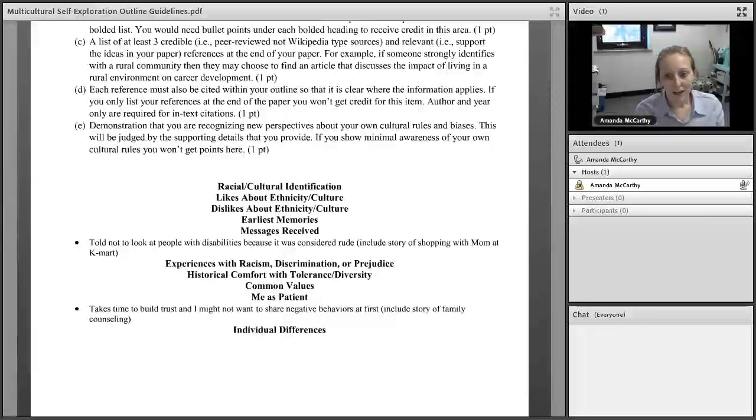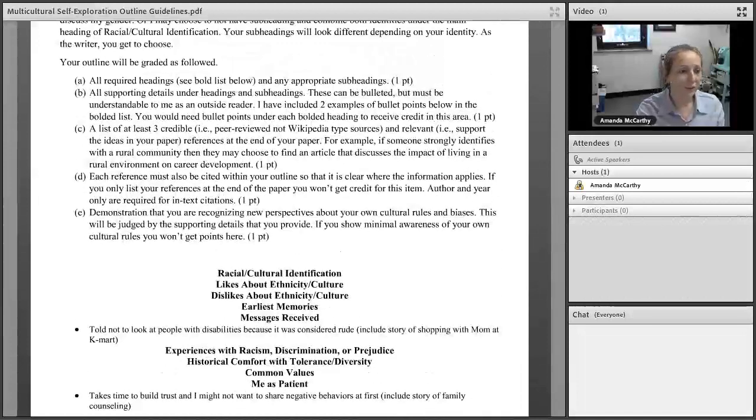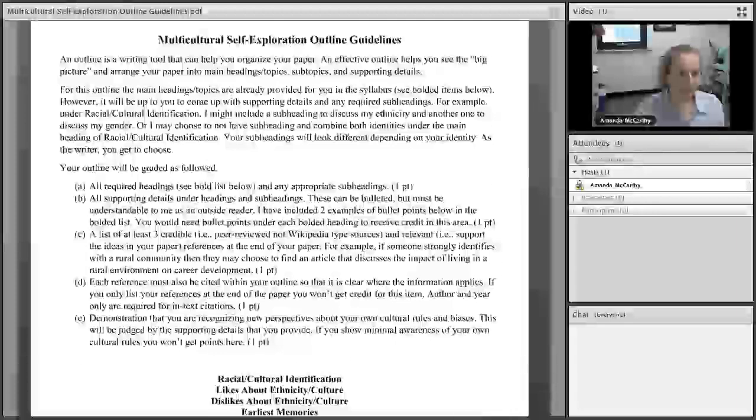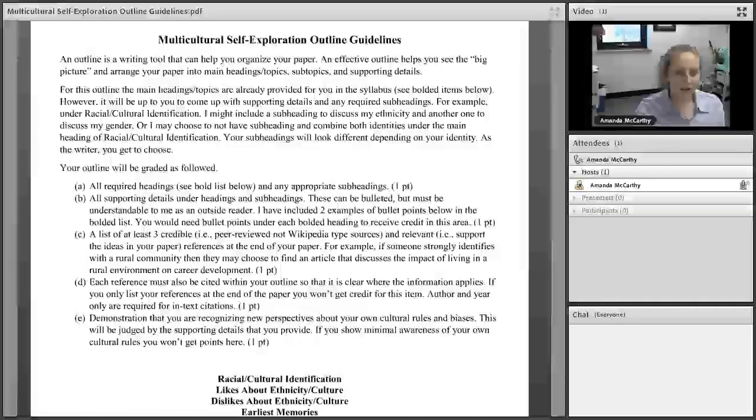And so the next heading I have here is likes about ethnicity/culture. You can see that continues throughout all of the required headings. For this particular paper, usually as an author, you're going to need to determine what the headings are. For this paper, I've already done that for you. So that's already done. Okay? So you don't have to do that. I've got that all described here, just as I've described it to you.